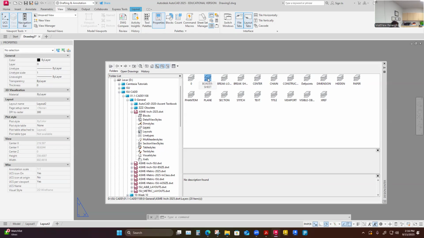I just click on one, hold down shift, go to the end. That's a shift select. It'll select everything in between from beginning to end if I do that. If you want to bring them in individually or a group of them, maybe there's a few specific layers you might want, you can just hold down control, right? And I could choose these specifically. But in this case, I want them all. So I'm bringing in all except for 0. And I think even if I did bring in 0, I don't think I'll get an error.